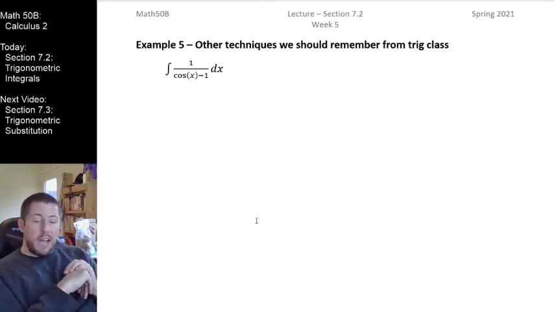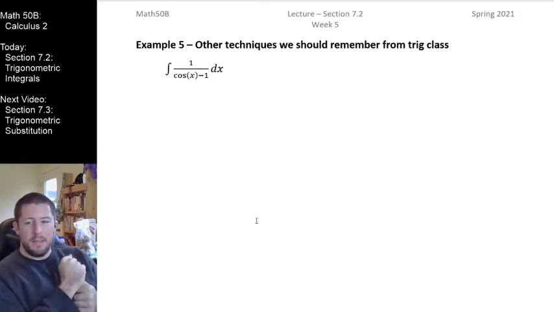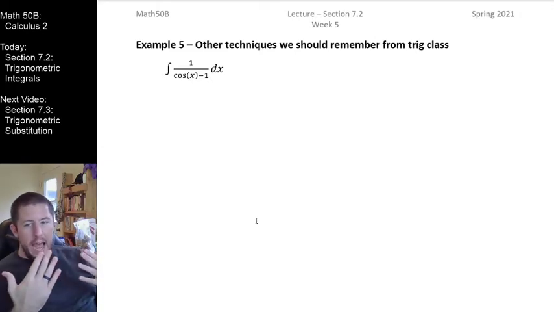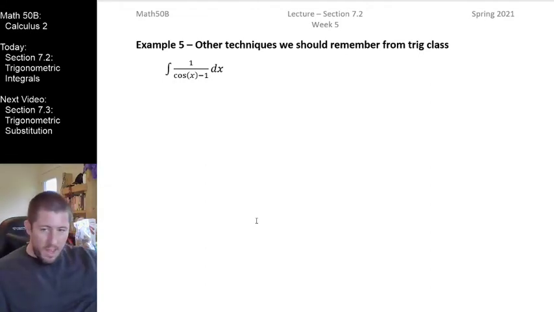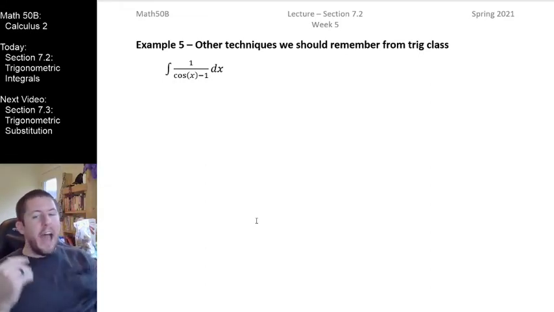The reason why this one's not going to be as nice as the others is because we really like products of sine and cosine functions. Usually this is addition and subtraction that we've got going on right here. I know that I don't have any trig identities that tell me some swap that's associated with cosine minus 1. I don't even have to look at my identity sheet. I know it well enough to know that there's not an identity that looks like this guy.